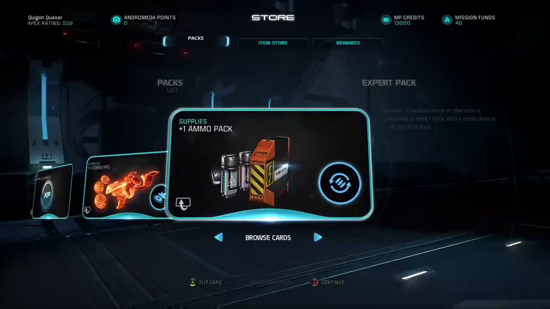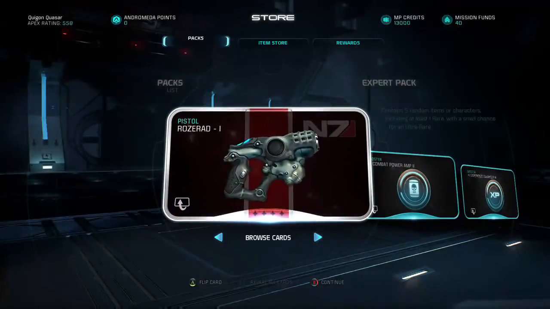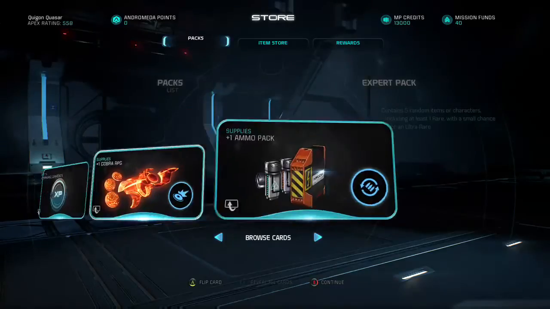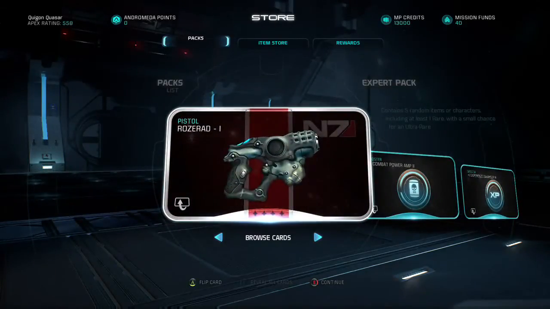That'll be cool. Oh my god, we didn't get a character. I was hoping for a character. Oh well, we got a really cool pistol, so that's good. All in all, pretty good pack. From what we got, one Cobra RPG, we got some ammo. We'll get some boosters as well, but the guns are the best part. I'm probably going to show that in my next video that I record.